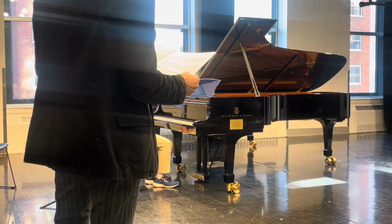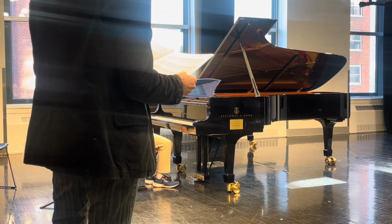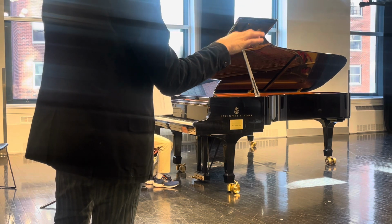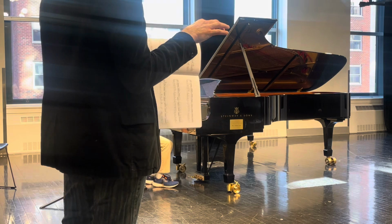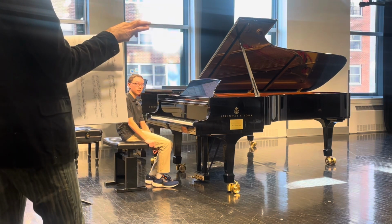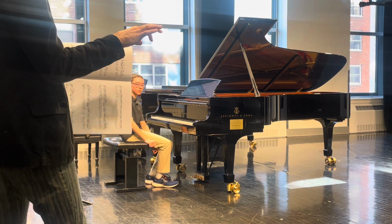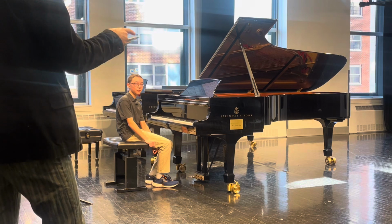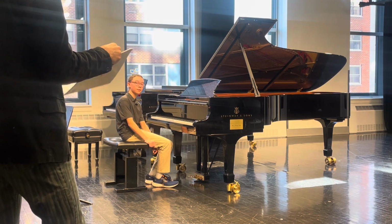I promise I won't change your fingering, but maybe there are ways that we can group this scale coming down, which will enable you to have a more clear sense of what you're playing and when, so that you can hopefully play it in your sleep. But I want to hear the whole thing, but it's really good to know about the ending. Don't worry about it.